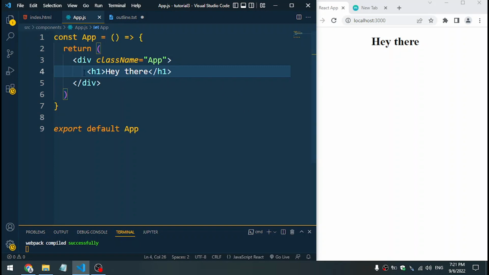The way we pass in props, if you are familiar with HTML and CSS, when you want to define a class, like the way we have done here, maybe you want to style this, you say className is equal to app so that you can use it in CSS.